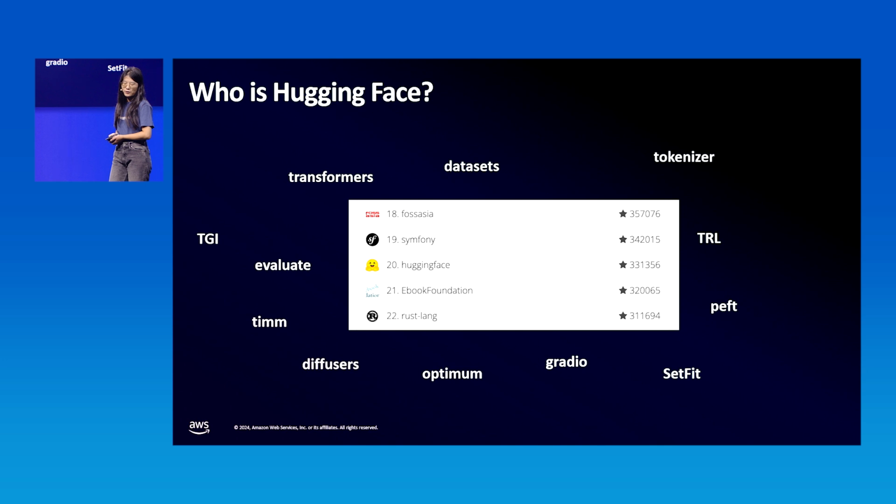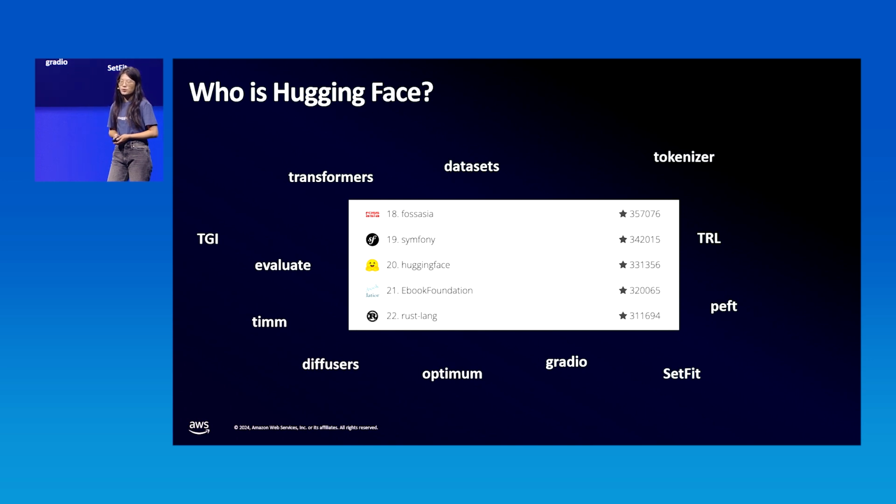We also have the Diffusers library for diffusion models to generate images. We have the Accelerate library to ease distributed training and inference on GPUs. And all those libraries I listed here are not built just by engineers from Hugging Face.